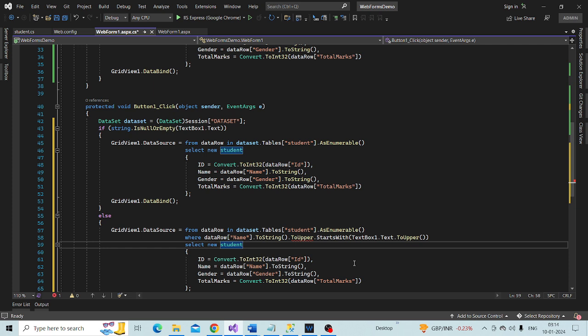Otherwise, the student object will not be constructed, so it will be excluded from the result. A simple where clause here.